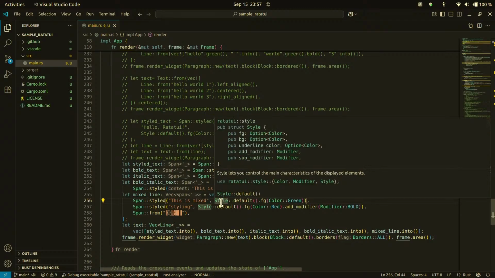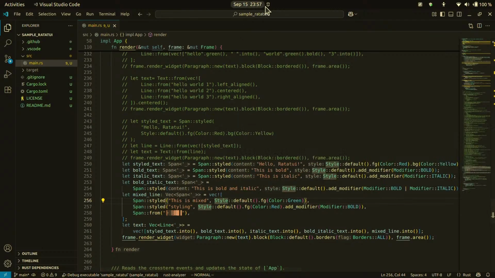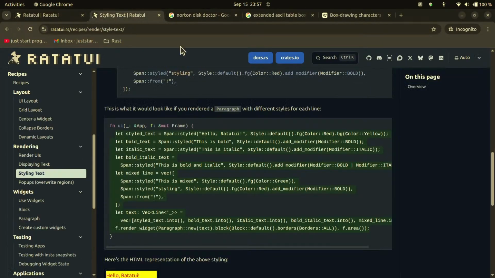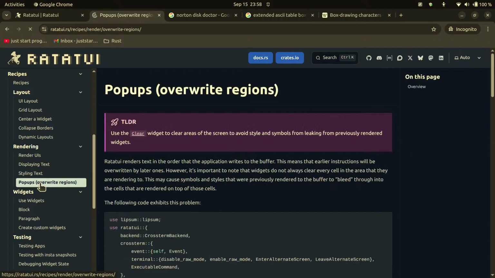Okay, so I think we don't have enough time. It's almost 1 hour and a half. What we can do next is, yeah, we'll explore more on pop-ups next time.